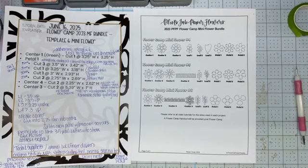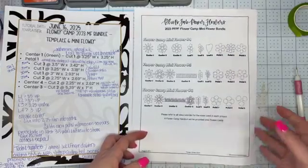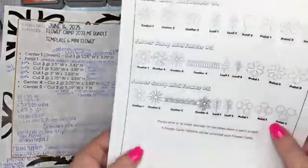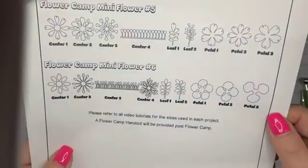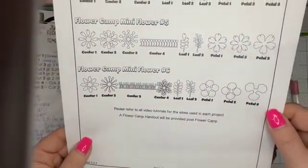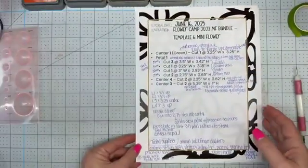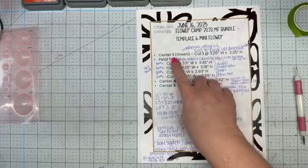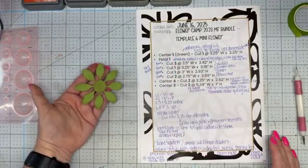So tonight we're using template 6. It comes with 3 templates, and we are using mini flower number 6 from Flower Camp 2023. Okay. So for tonight, we're going to use center 1 as our sepal.